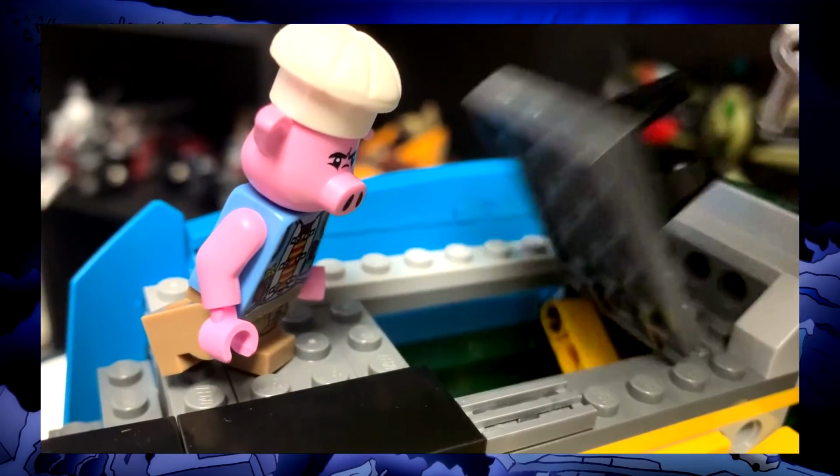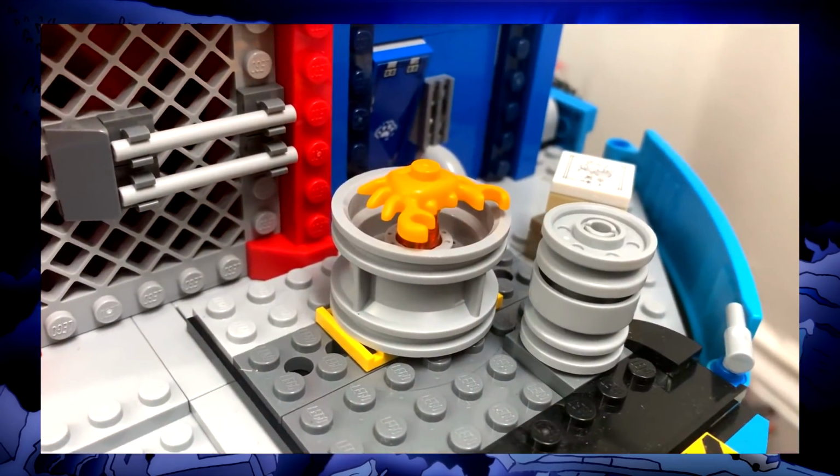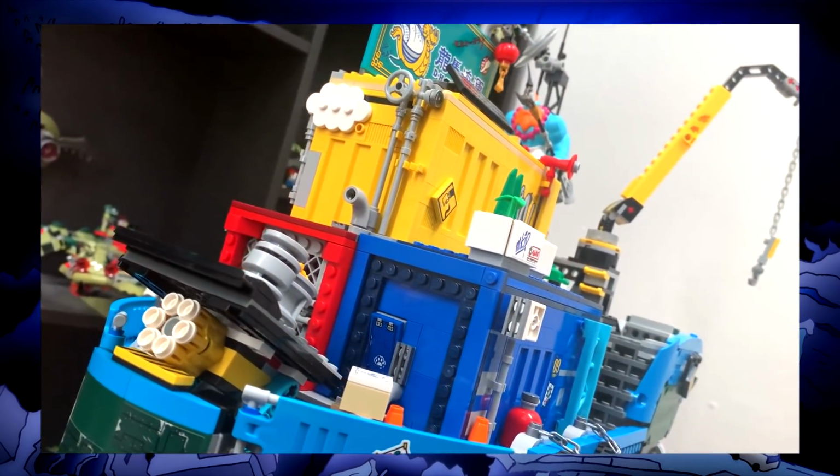You could imagine Mei and Pigsy jumping down these hatches and landing on their jet skis before deploying. You can fit Monkey Kid through this hatch to get to his mech, and that cauldron with a boiling crab conceals one of the best integrated launchers I have ever seen. You'd never know it was there.